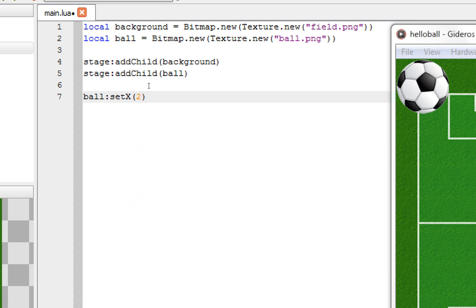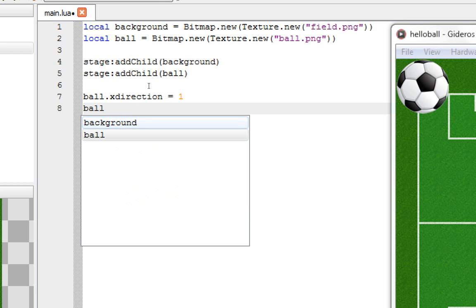But as well as having various methods, I can add new methods of my own, or new fields of my own, very easily. So I can say ball.xDirection equals 1. What I'm doing here is I'm creating a new field called xDirection. Now, xDirection has no meaning to Gideros. This won't cause the ball to move by itself. It's just a convenience that I'm using for my own programming. And notice how I can add things on the fly like this. I can add new methods and new fields on the fly without any special type of declarations.